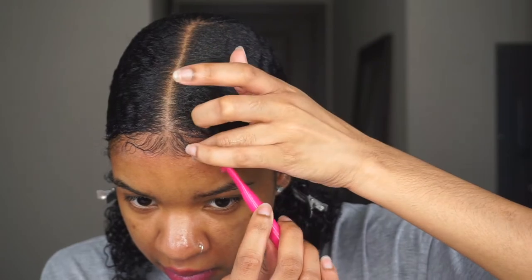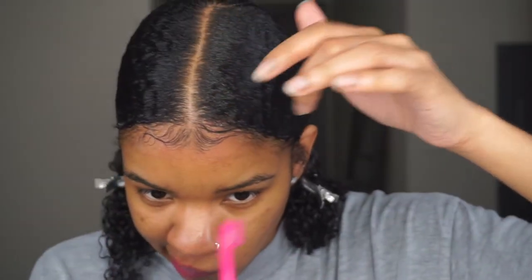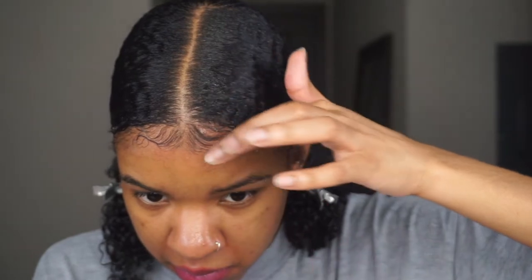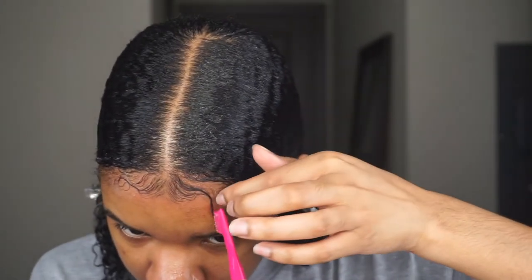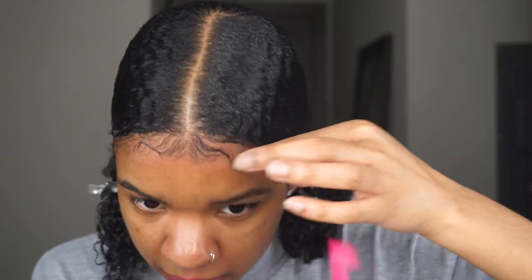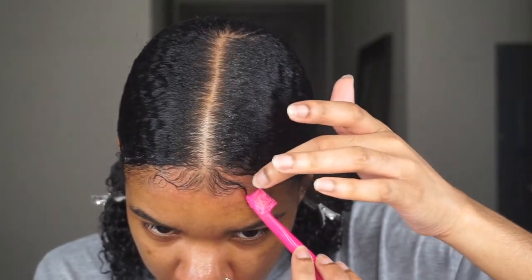I am gonna do a full in-depth tutorial on how I do my baby hairs. That's why I don't really want to go too much into it. That would honestly be next week's video, a baby hair tutorial. So be on the lookout for that. I'm just showing you guys these little crazy baby hairs I did for entertainment, but a full on baby hair video is coming next.